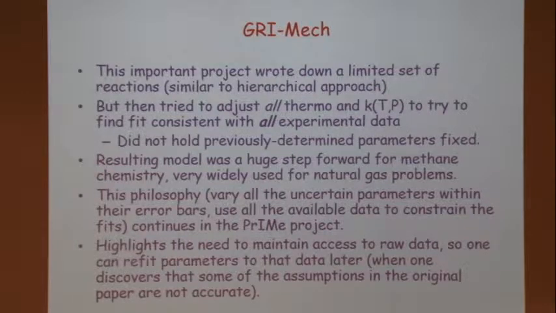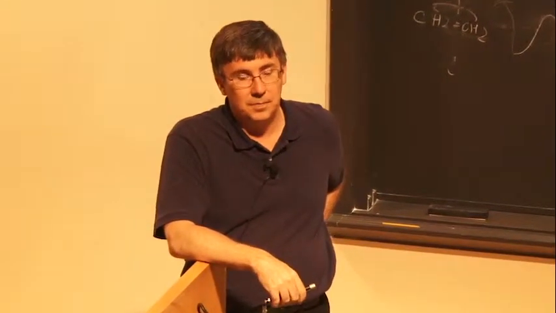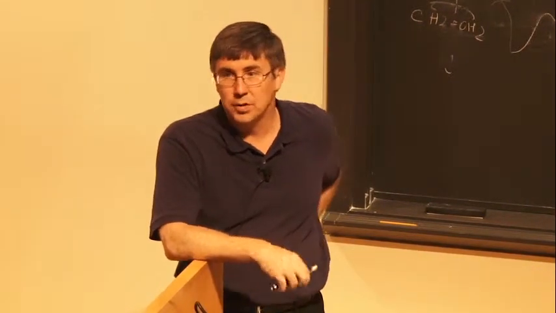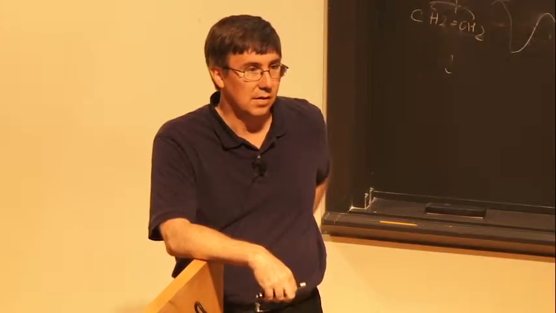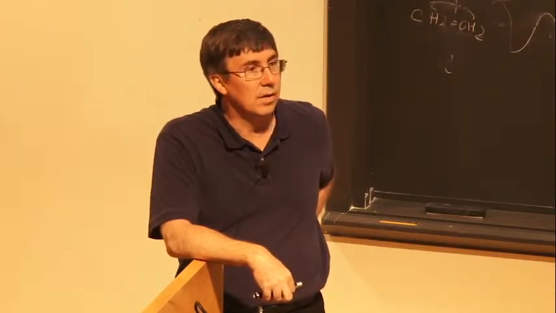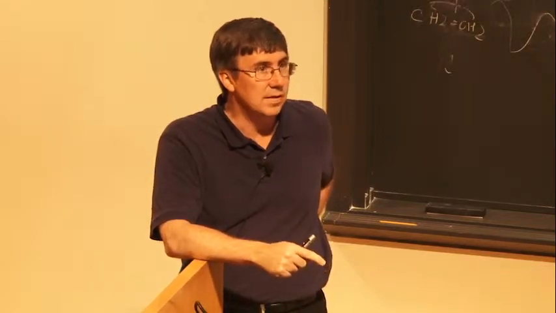They said, let's treat all these reactions as being free parameters. And let's take all the data in the whole history of the world that has to do with methane or hydrogen or oxygen or CO or formaldehyde or methanol or any of these species, and let's put all that data into one gigantic data set, and then we'll do a gigantic least squares fit, basically, to vary all the parameters in our model and try to fit everything simultaneously. So this is the idea of being comprehensive in your data, that you're trying to not just have a comprehensive mechanism, but also comprehensively consider all the data.